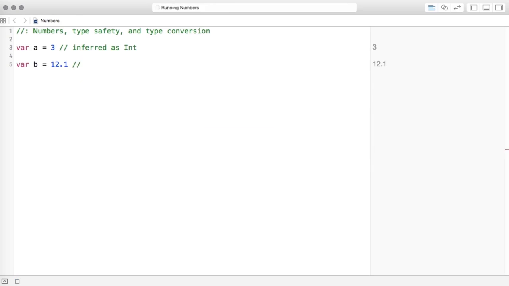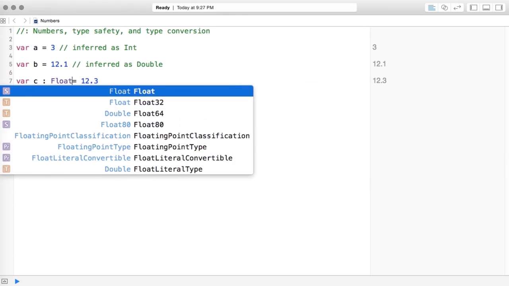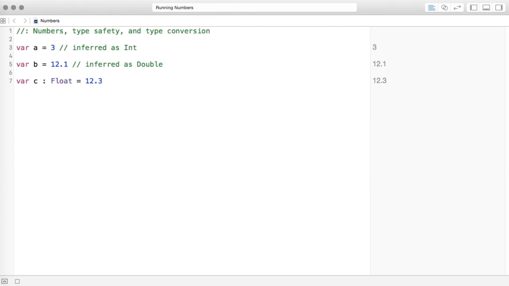And this is also going to be inferred by the compiler, but this time as a double. And then we're going to create a variable called c, and we're going to make that 12.3. But we're going to declare the type back here as a float. This way, we know that this is a float instead of a double.